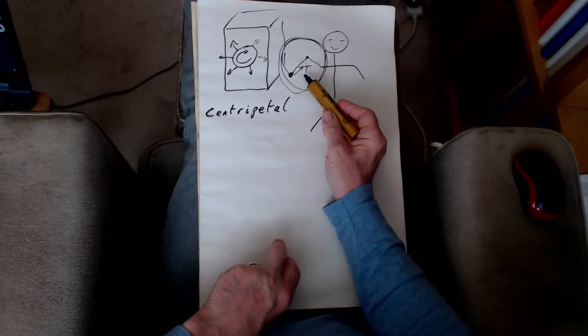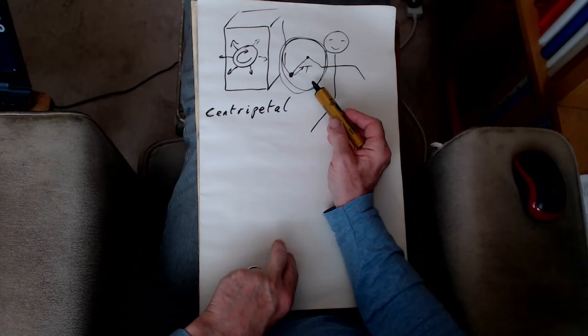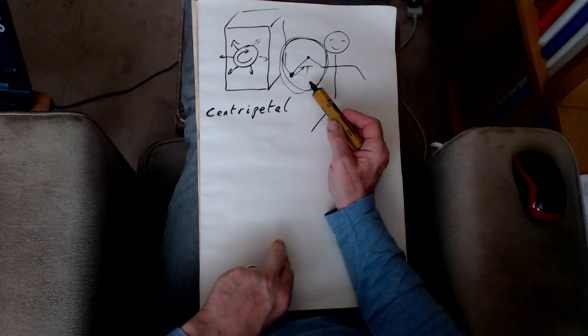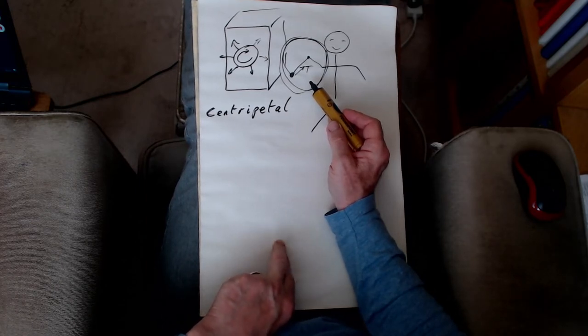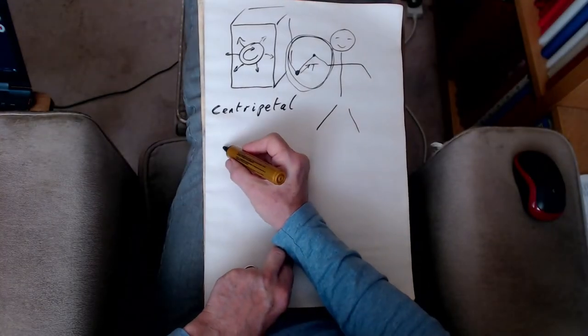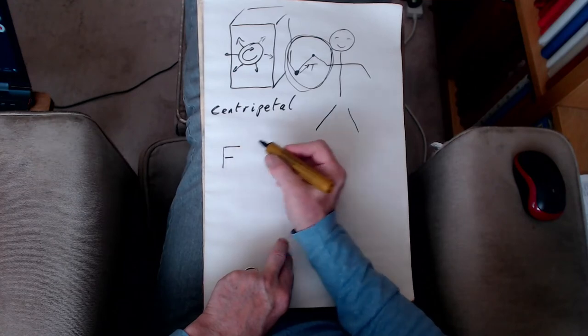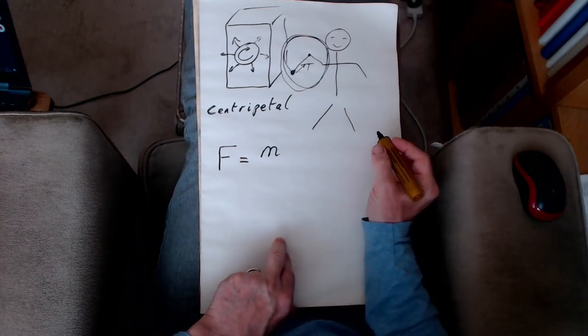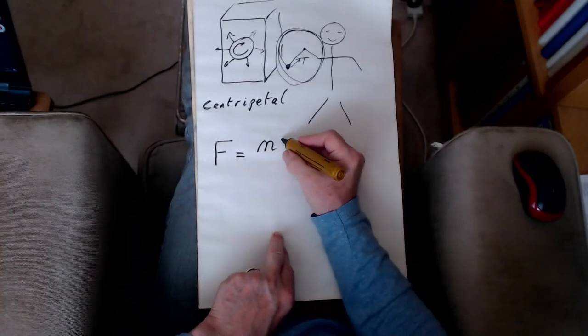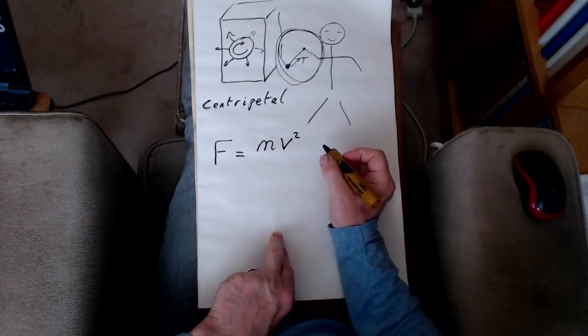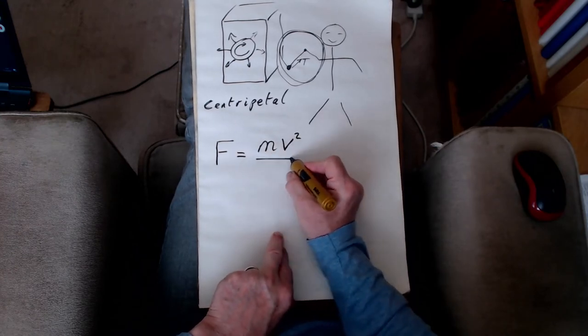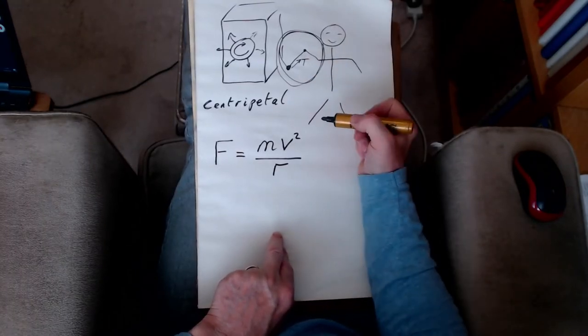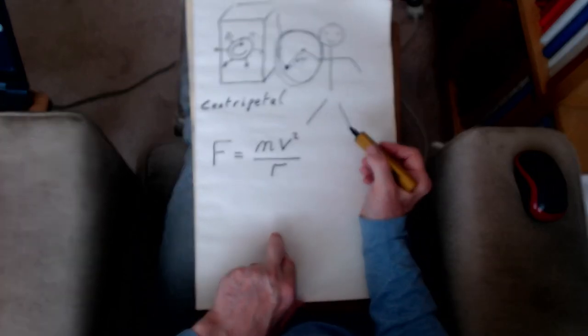So that's fine as far as it goes. We haven't actually delved into a lot of physics yet. But if we go back to this example of swinging some mass or other, a conker or whatever it might be around on a piece of string, then actually, there's a very straightforward equation in physics that we can use to describe what's going on here. And it describes the force in this string, the tension, if you like, as being related to the mass of the object. So that's the mass of our conker, say, its speed, and in fact, its speed is squared, and we divide it by the radius of its motion. So that would be the length of the piece of string, it would be the diameter of the drum in our washing machine.